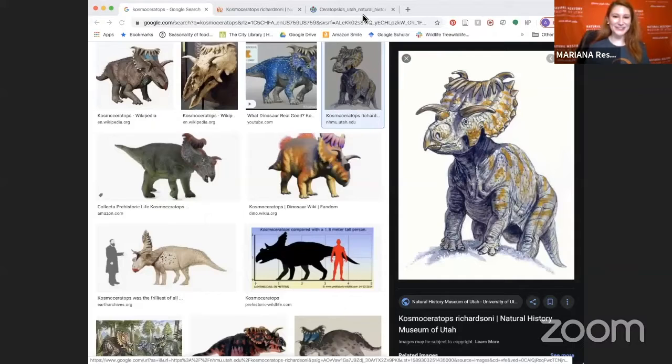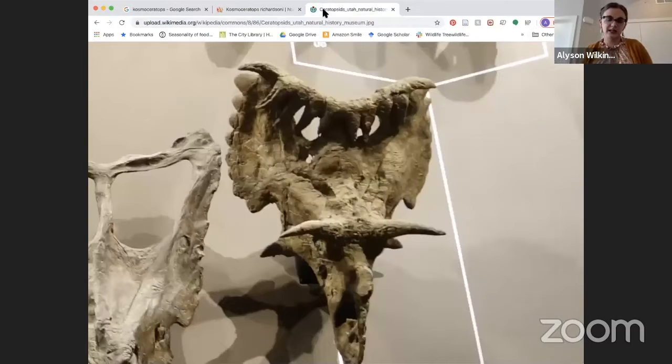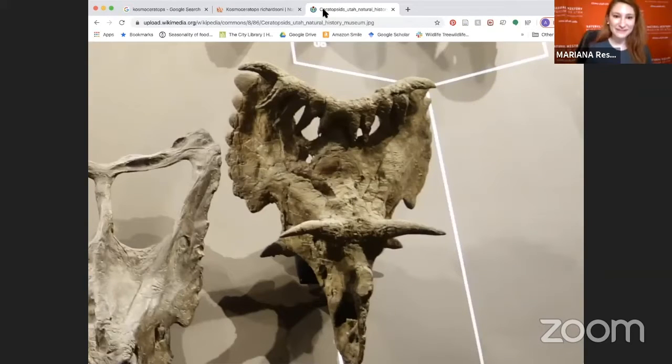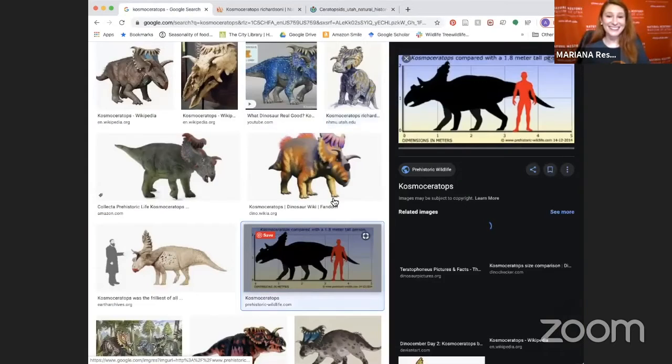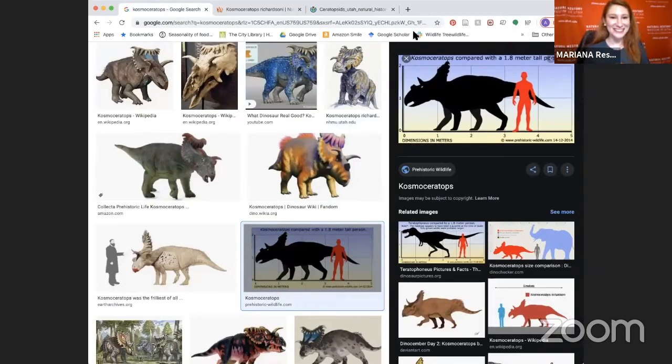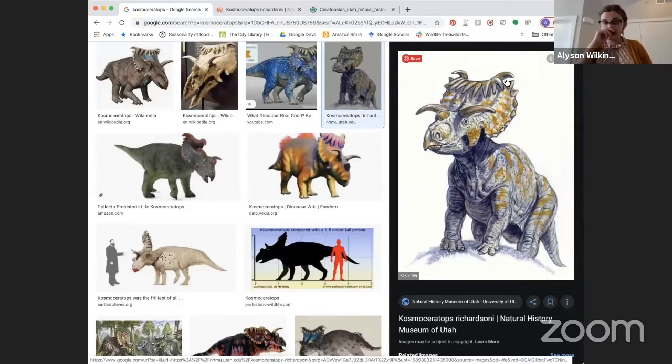That's so cool. Yeah, we have here some pictures to share. Oh, that's so cool. So we've got the one they've used in scientific study in the collections. If you can imagine, I'm about 5'4", and this thing is almost as big or bigger than I am. Wow. Yeah, that's big. Because it's so complex and you've got all the different frills and horns sticking out, you've got to be careful about how you light it and how you can photograph it and what's most important for scientists to see.